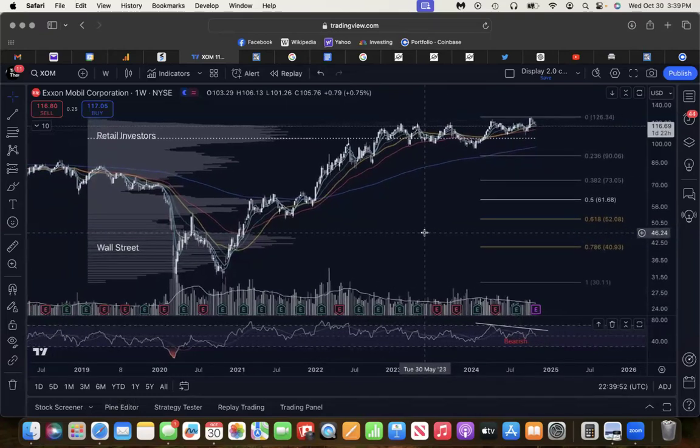I've jumped over to today's live chart. Once again, we can see this heavy upper shelf within the volume profile. This is retail buying the top. Sadly, once again, this is the Wall Street position, the institutional position down here. You can see it reaccumulated right in here, which is why it produced this volume shelf right there. As it was struggling to get past this point, they reaccumulated and then used volume to overwhelm the short position here. So demand greater than supply conditions kick in and the markup campaign continues.